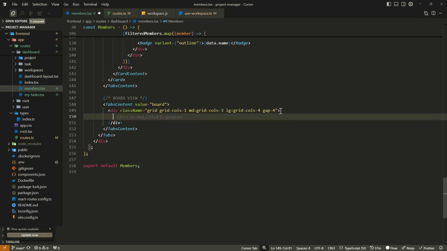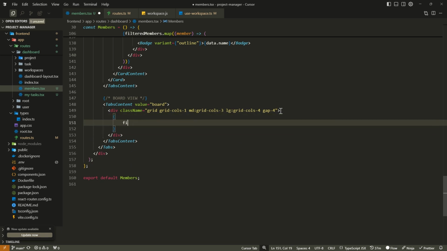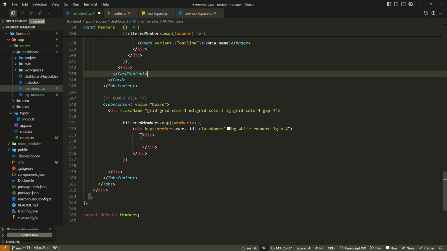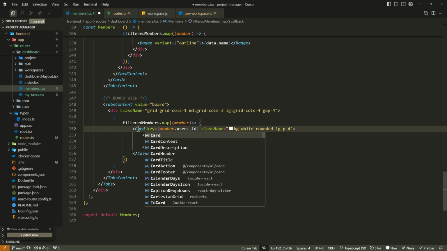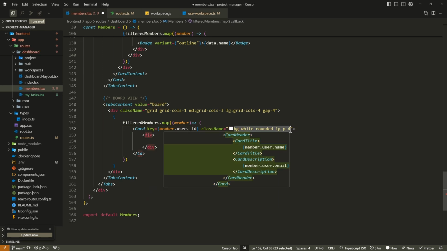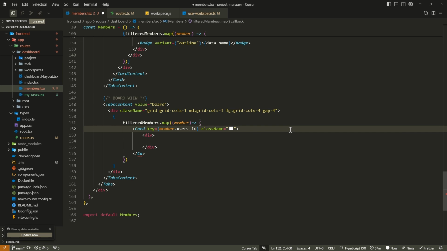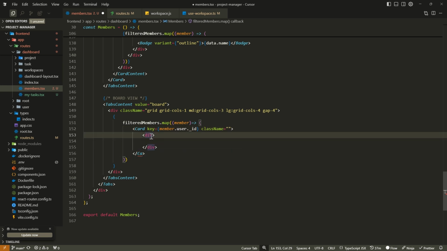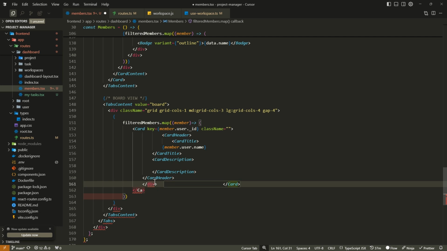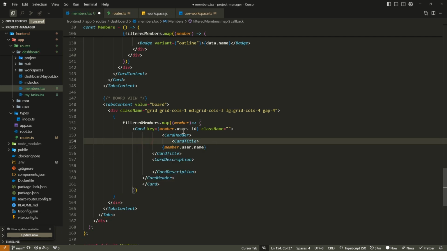And now inside here, we can also map over the filtered members, right? Great. And now return, let's return a card. And should I give a variant here? Not needed. Okay, classes will not be needed. And here I'm going to put... okay, too many things have been added. Okay, so I have the header.